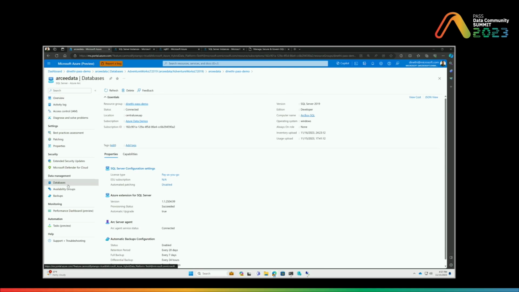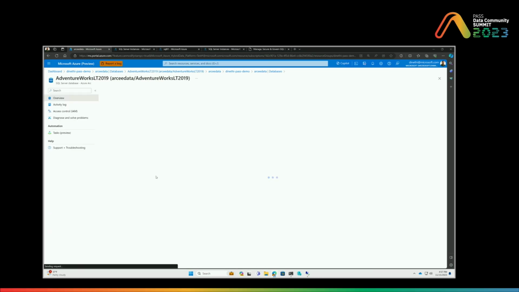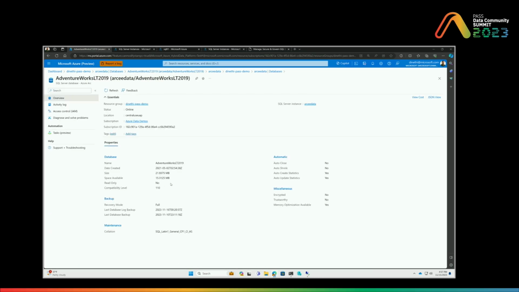And there is a databases tab where you can see a list of all your databases. You can click through into the database and then get database level metadata, right? The collation levels, last full backup, what else? Auto shrink enabled, whether it's encrypted or not. So this is good if you want to look at one server at a time, but nobody's going to look at one server at a time if you have hundreds of SQL servers, right?